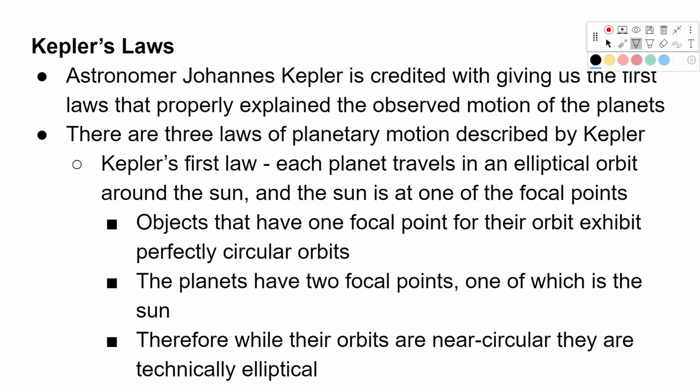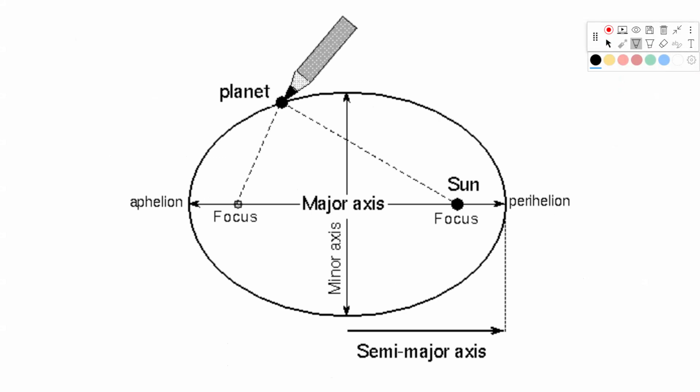While the 2 focal points that the planets orbit are relatively close together, they are not on top of each other, which means that the orbits are nearly circular, but they are not circular, they are elliptical. Here's a better drawing. This is a way you can model this. If you take 2 thumbtacks and put them at the 2 focal points, and then you run a string around them and the planet, which is a pencil, you'll notice that the shape you trace will be an ellipse.